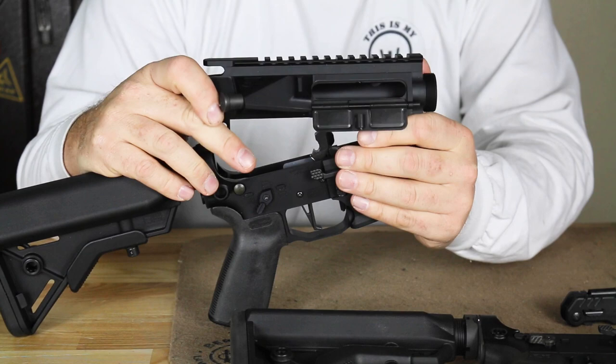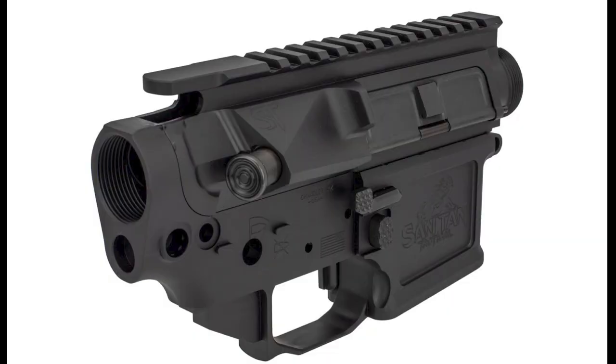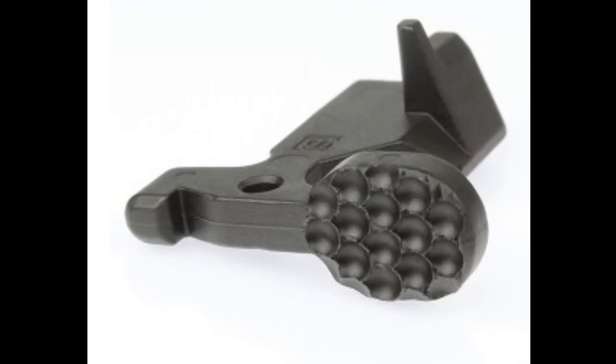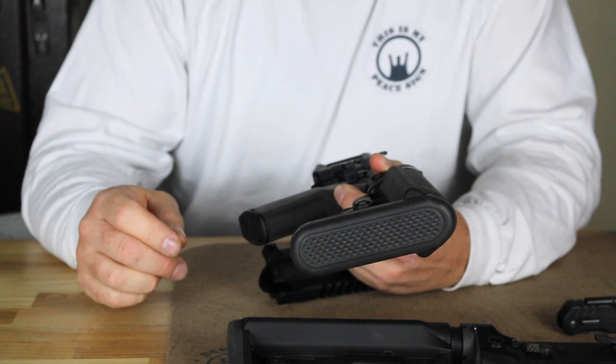Another interesting aspect of the upper and lower receivers is they are spring pinless, meaning they don't utilize spring pins for the forward assist. It uses a screw. And when you come down to here, if you look at the bolt catch, this utilizes a screw as well, instead of having to use a roll pin, which is certainly much easier. All you do is put a bit of Loctite on there, and it's also easier to remove.